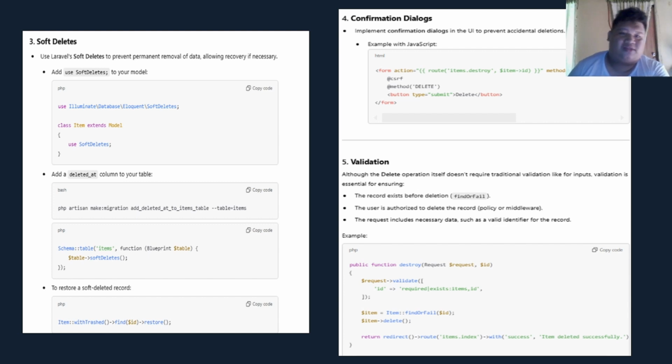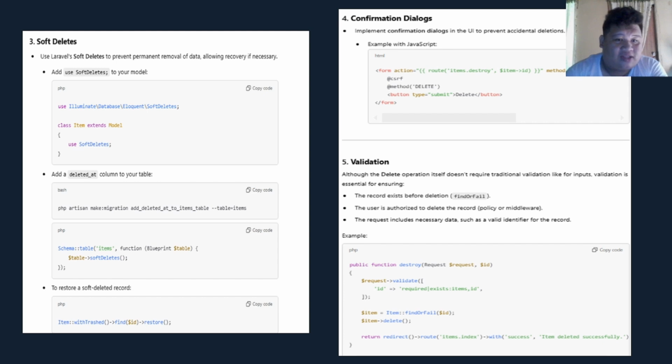Soft deletes. Use Laravel soft deletes to prevent permanent removal of data, allowing recovery if necessary. Add soft delete to your model. PHP class Item extends Model, use SoftDeletes.